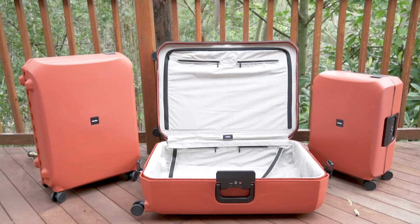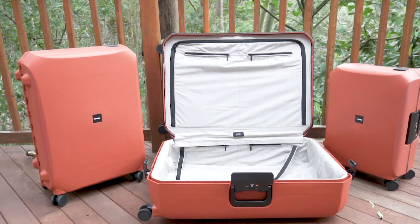Now I have to say, looking at them, the medium seems slightly smaller than a medium-sized suitcase normally does, and I would say the large seems slightly smaller too. I don't know if that's in my mind or because it doesn't have zips. If you want to check the dimensions against other suitcases, you're welcome to. If I was only choosing one suitcase for constant forever use, I would go with the large. The medium is probably a little bit too small for me — I pack quite a bit of stuff. If you're a compact packer like Matt, you might be okay with the medium.